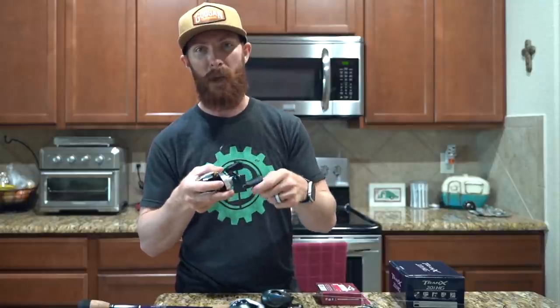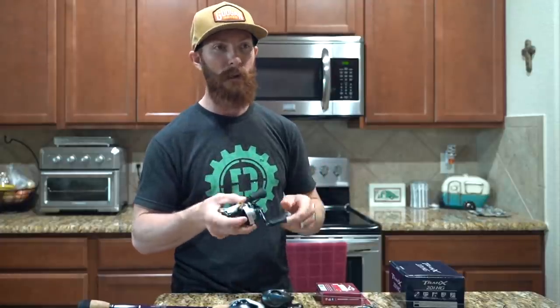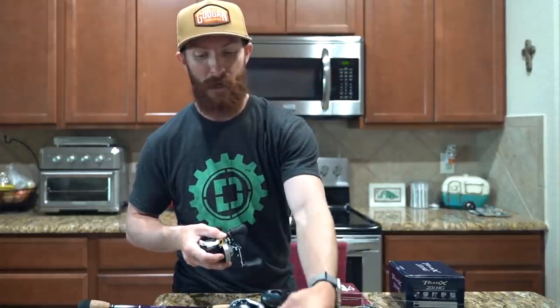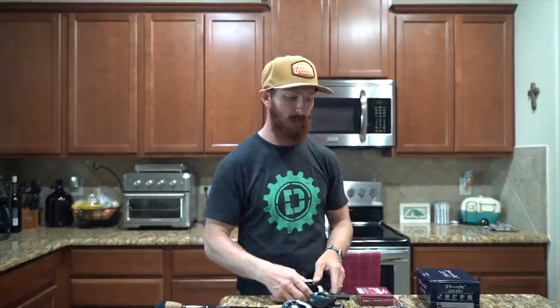Those aren't the exact numbers, but you're not missing out on a ton of line, and you are getting a little bit more torque and power out of those lower gear ratios, which is why it's pretty common in swim baiting. Also, the fact that you're crawling a lot of these big soft plastic swim baits down on the bottom is why a lot of folks would go with that slower gear ratio to get the most power out of the reel. You can also crank it fairly consistently and you're not just burning that bait back in. You wanna really creep those swim baits down in the grass and things of that nature, just cruise them along the bottom.